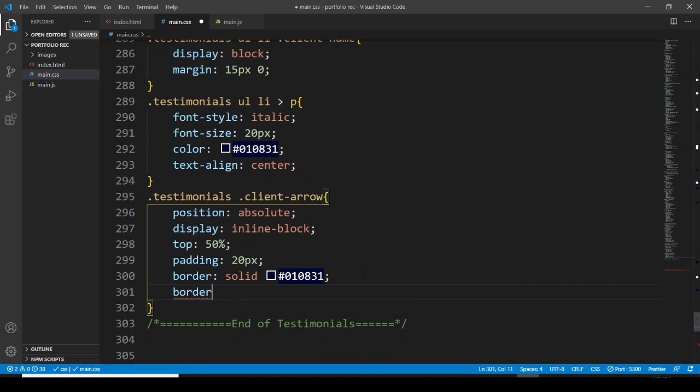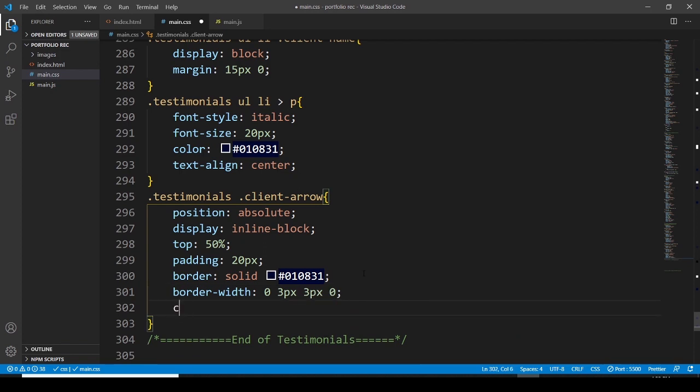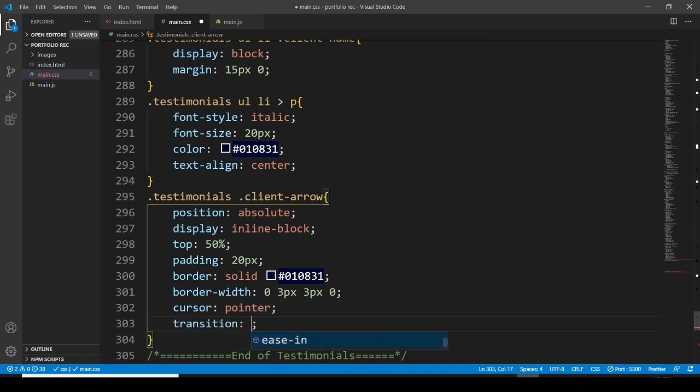The border width is going to be 3 pixels, again 3 pixels and 0. Let's go to the cursor pointer, and let's have a transition, which is going to be the border color, and 0.3 seconds ease.